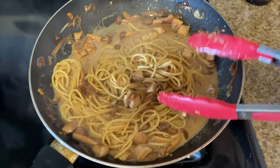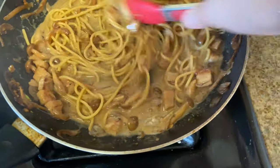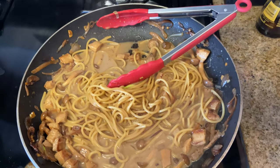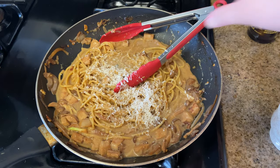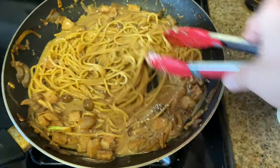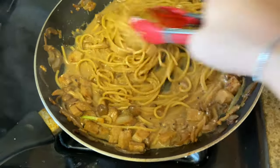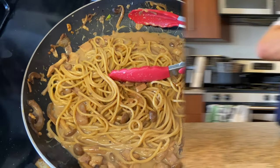Be fast here because this comes together very quickly. We're looking for a glossy finish — almost there. Do a little taste — could use a little bit more salt. I added a little bit more cheese to thicken it, so probably another five to seven grams, bringing it to about 35 grams total.